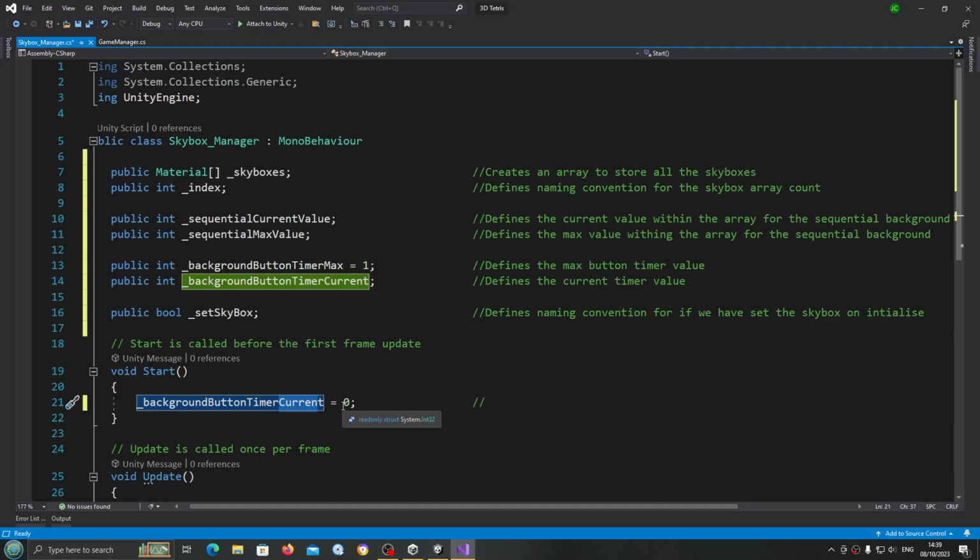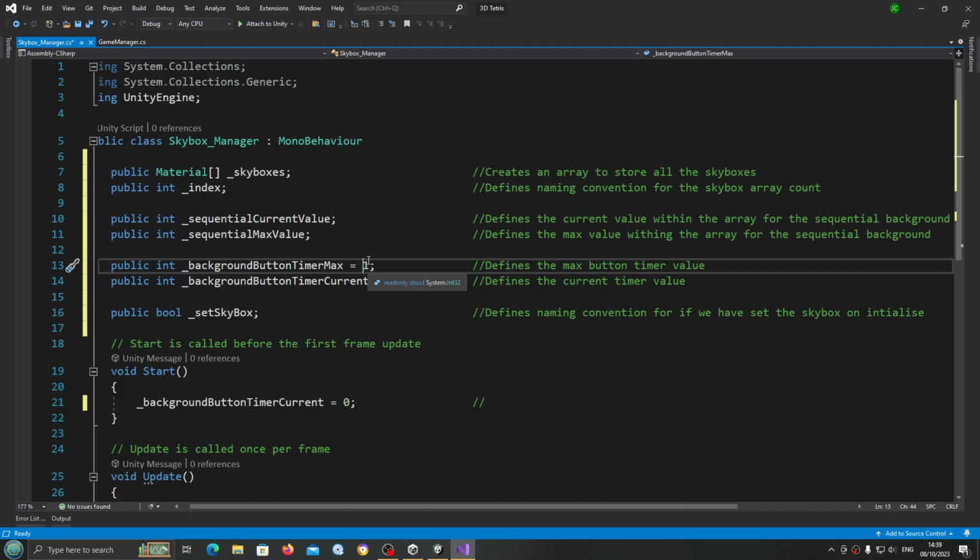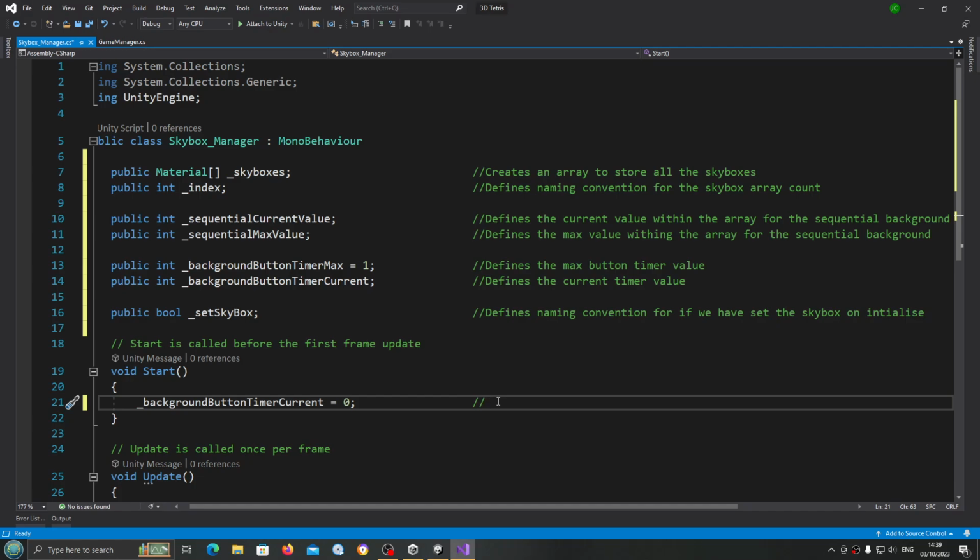It always needs to be 0 in startup, whereas we might tweak this value here. 1 second is more than enough. We may drop that down to half a second. So in case you're wondering why I've set a value here and put it in the void start for the other value, that's the reason why.